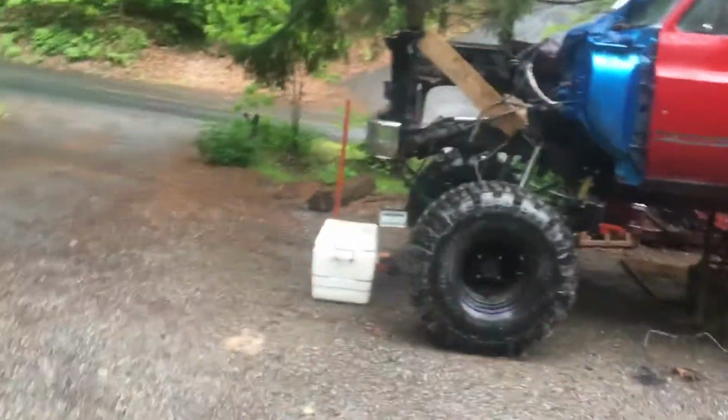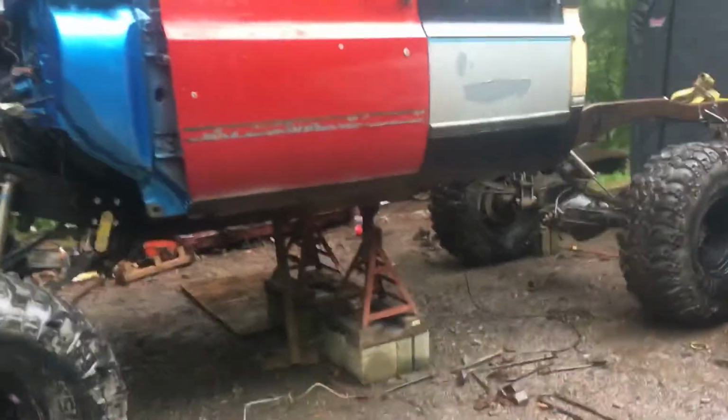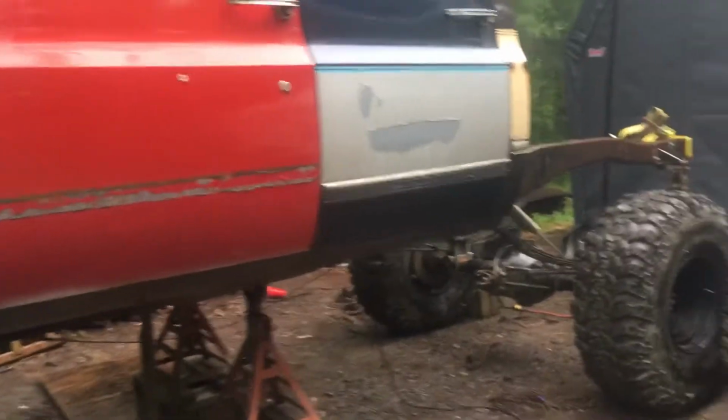I'm gonna try to do a quick video here. Would rather be working on the truck, but it's raining, so I got in what work I could last night, and I'll spend a couple minutes out here while it's drizzling to give you an update.